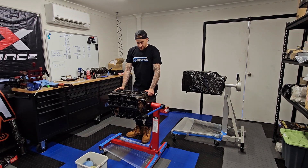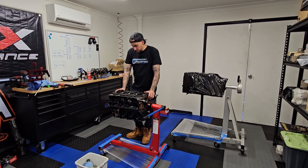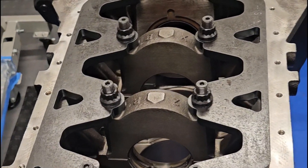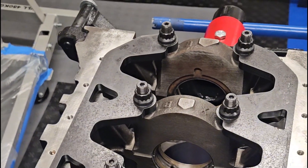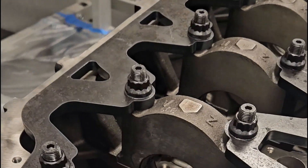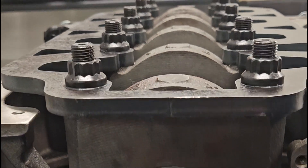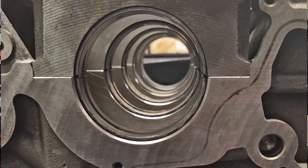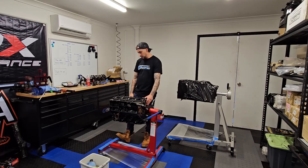Today we are rebuilding this 1KD and we're going to measure the tunnel, the mains, and the big ends. I've already started measuring the crank, now we need a measure for our oil clearance. So I've installed the main caps, installed the crank girdle, and torqued the studs down. We've got this motor straight back from Galloway's Engines — it's been fully machined, we've got a line hone on the tunnel, overbore done, we've gone half a mil bigger on the pistons, balancing and all the rest.